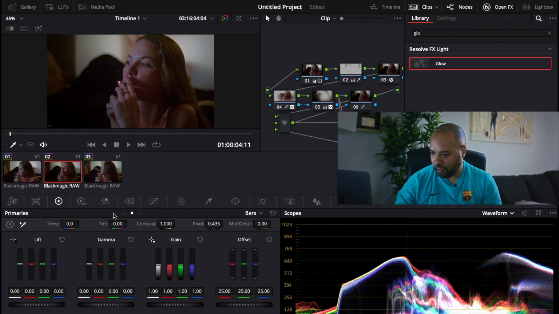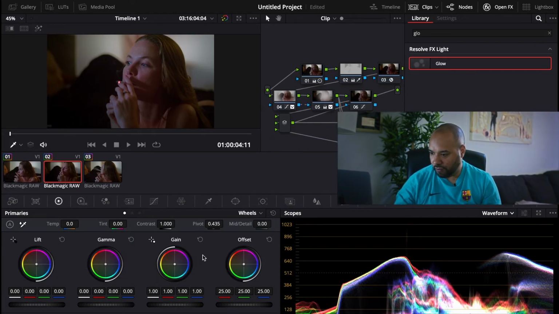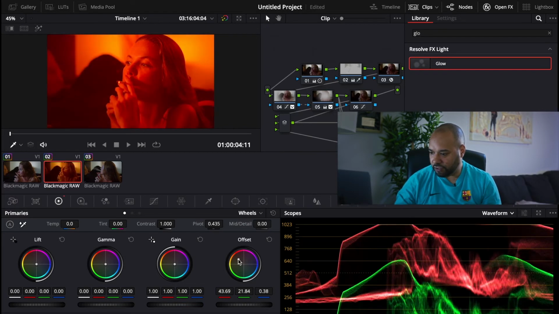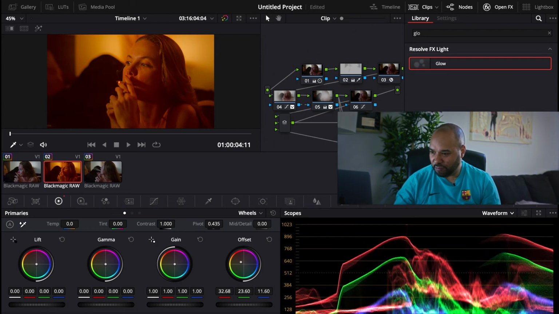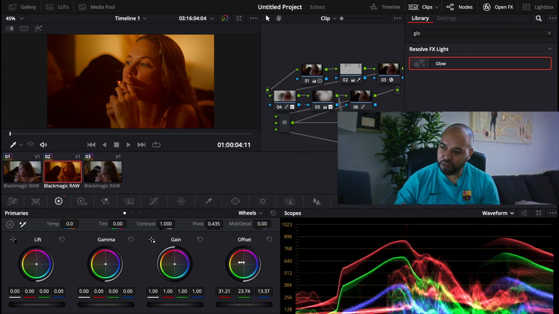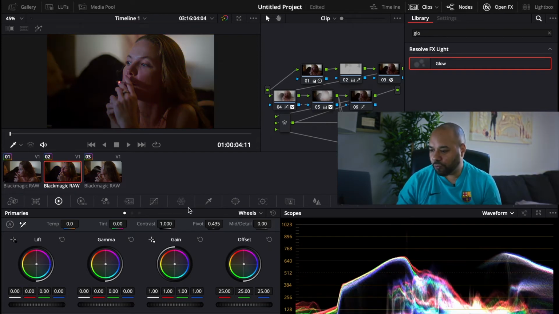Earlier I was talking about recreating the look. One thing that I like to do to recreate the look is to actually completely mess up our color temperature. You could go in your primary and offset your footage to say I want everything to be orange. I did way too much here, but basically it adds some orange, yet it looks like you took a bucket and put some orange on the thing. So there is a more subtle way to do that.